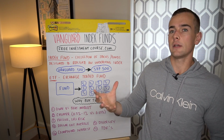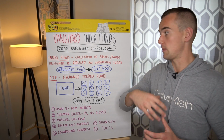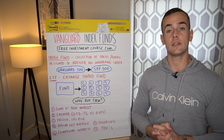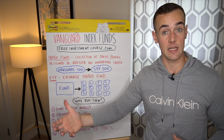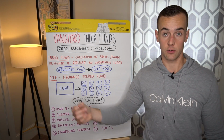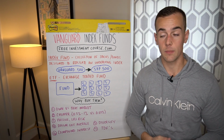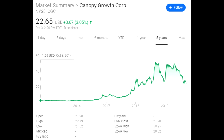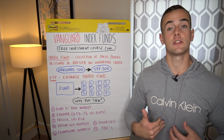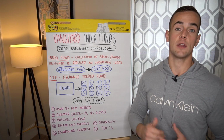So it's a way to basically passively invest in a broad market, or get maybe global market exposure through some global index funds, or it's a way to basically bet or invest in one particular industry without maybe selecting the key players. So for example, let's say I wanted to invest in the cannabis industry, but I didn't know, okay, is Canopy Growth Corp the best bet? Is Kronos Group the best bet? I don't know. So I could instead place a bet on the entire cannabis industry through an exchange traded fund.